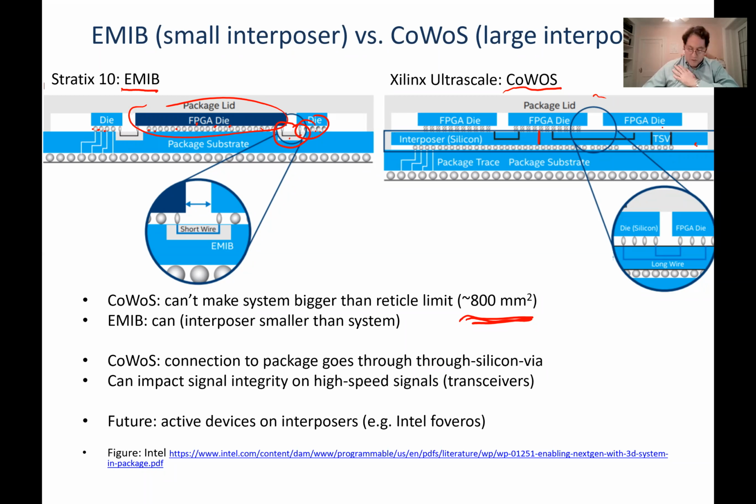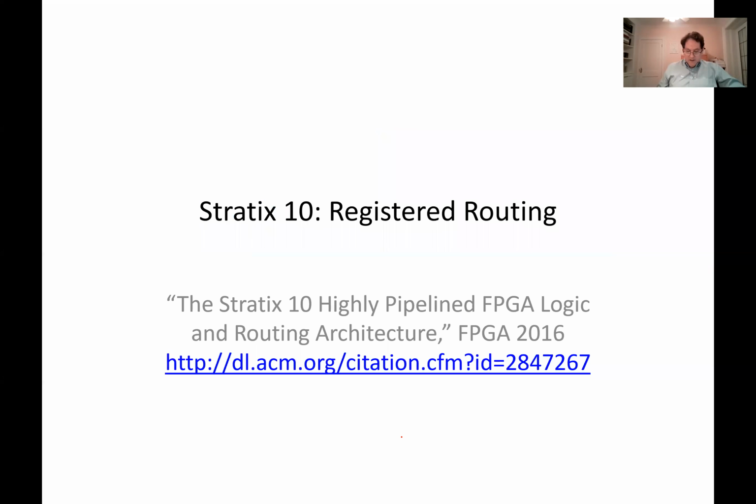I have no real idea of how big an impact that is. Xilinx is able to make fast transceivers, so it doesn't seem like it's an enormous impact. And then something that's coming in the future is, so far these interposers, whether they're put together the TSMC way or the Intel way, have been just wiring, right? They don't have any active devices. And future interposers are going to include, and they've been deployed in some processors already, do include transistors too. So when you move on to these more complicated fabrication technologies, an interesting question is, what should you build?